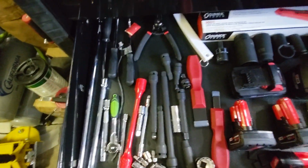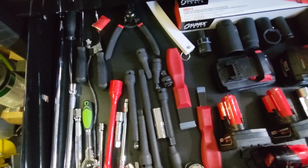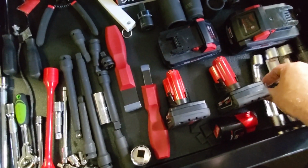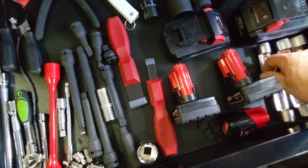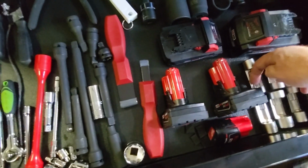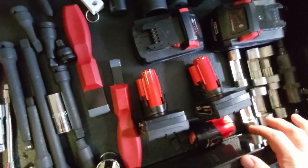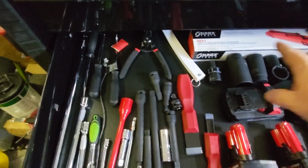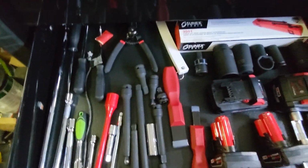And then things that get a little messy here in the Messy Garage. This is extensions, obviously, and some of the oddball and unusual sockets. This is mainly for using a torque wrench, like holding the top of a strut or something like that, while the torque wrench is plugged in here, so you can fix the little hex or whatever at the center of the strut. But this kind of absorbed my locking extensions, which used to be in the junk drawer, which is coming up here in a minute.